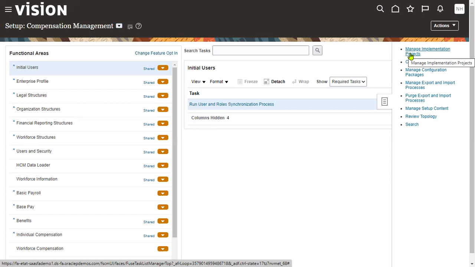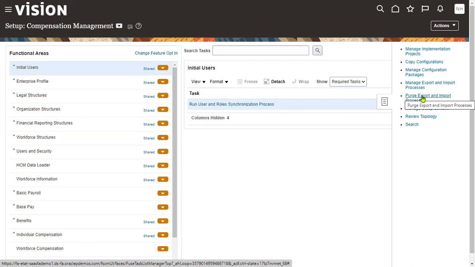Once we perform the setups, if we want to export and import the setups from one instance to another instance, we can do it from here. This is required when we are working in real time. First, we will do the setups in the development instance. And once we do that, we will move all those setups. We call it migration. We'll migrate all these setups from development to testing and from testing to production, right? So that we will do from here, export and import.